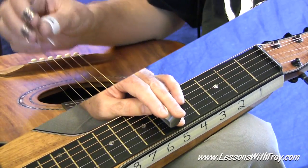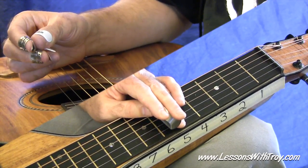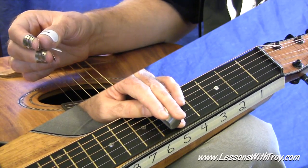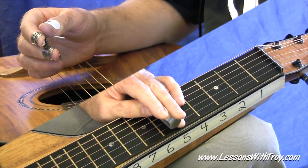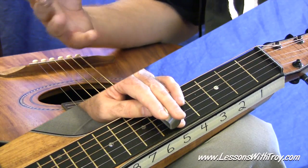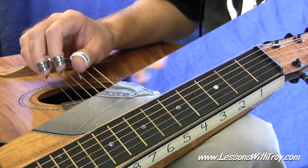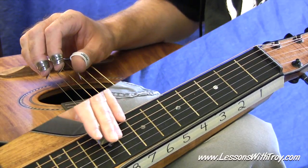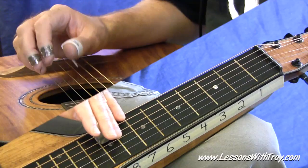Okay, so I wanted to talk real quick about the key of this song. It's actually in the key of B minor. Now, B minor is what's called the relative minor of the key of D major. And you can simply find the relative minor of any major key by going up 6 notes on that scale. And that 6th scale degree is going to be the root note of your minor key, your relative minor key.